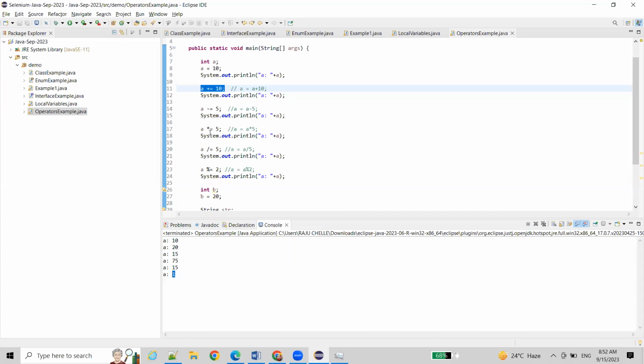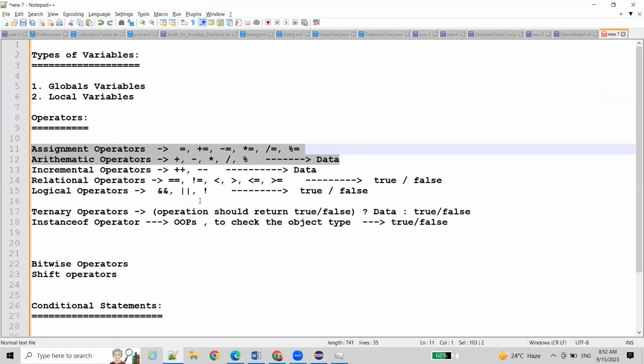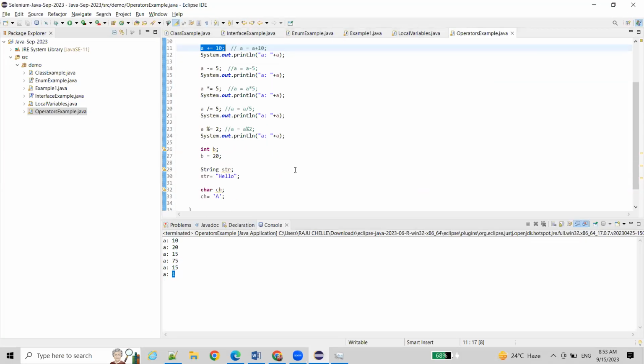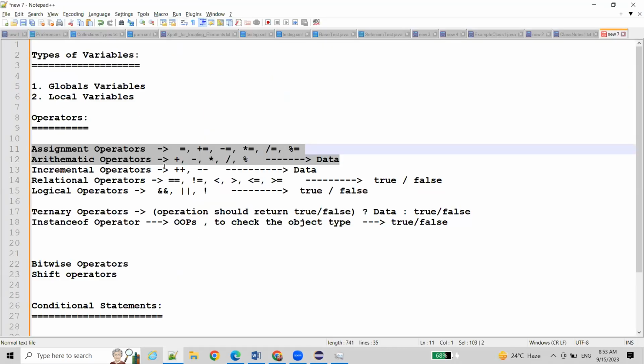If you want to directly add some value, you use this operator, but if I always want to increase only one value, we have incremental operators. Those are plus plus and minus minus. These incremental operators are two types.